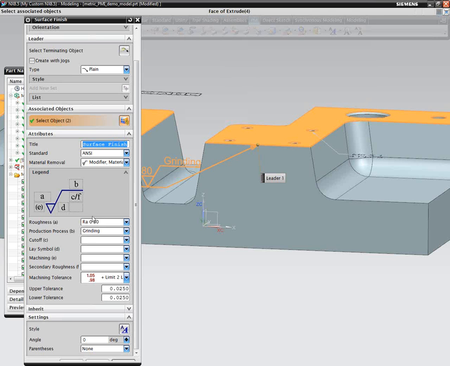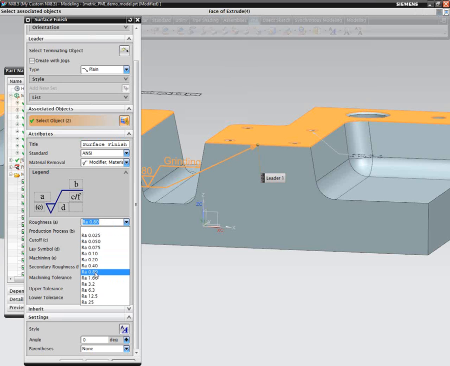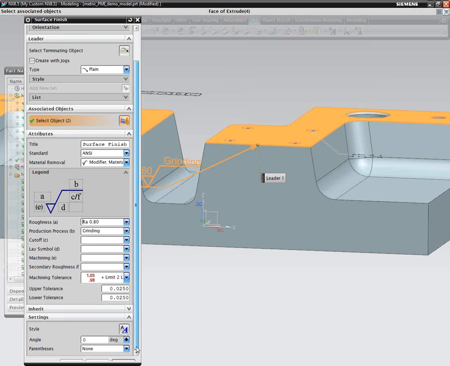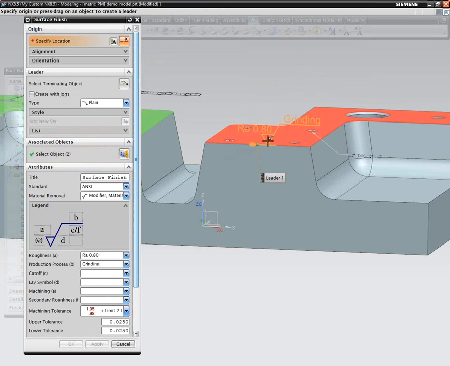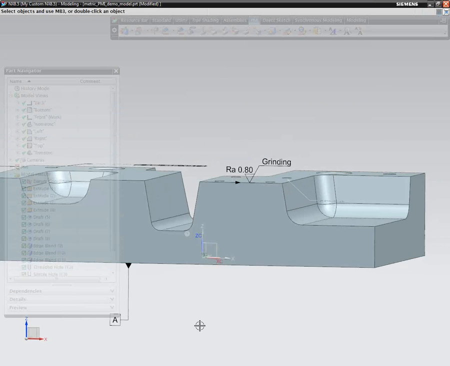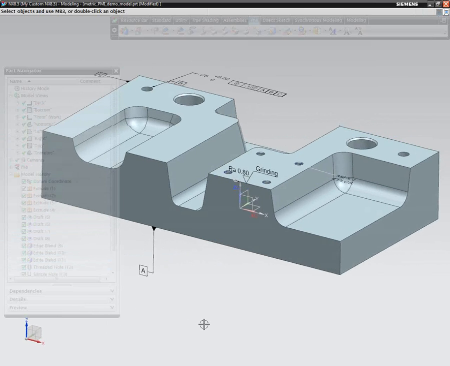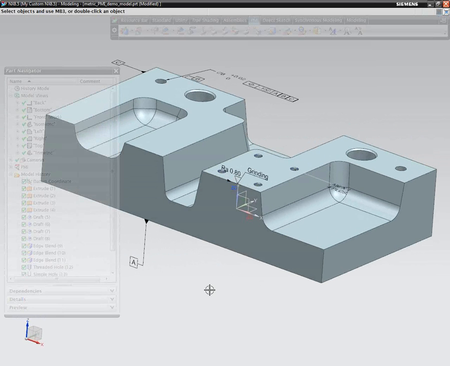Here for the surface finish fields, you've got the different roughness that you can put in for your surface finish, the grinding. Now this information, the feature-based machining will utilize. As you saw before, in the feature-based machining example, it had created different operations based on the fact that the surfaces that we had had PMI associated with it. Okay, and so there you go. So this is just a quick little demonstration, showing you what you can do with it.